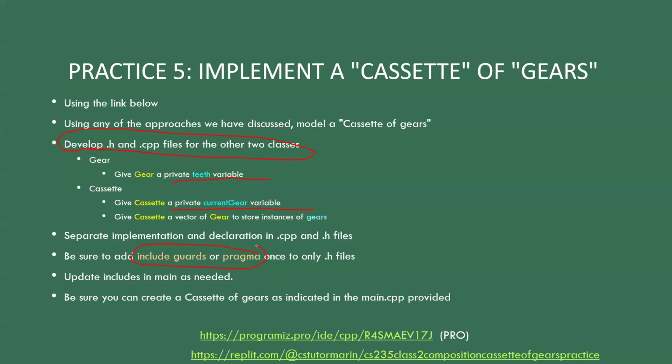And in the end, you should be able to create a cassette in main with a certain number of gears. I want to point out one thing, and we'll do this again, but notice this is my main code here. I'm saying, create a cassette called C. The constructor needs to have a vector to initialize the gears, the teeth per gear. So what is that crazy set of curly braces there? That is a collection, a vector of integers that we're going to use to create the teeth. So that's part of our constructor.